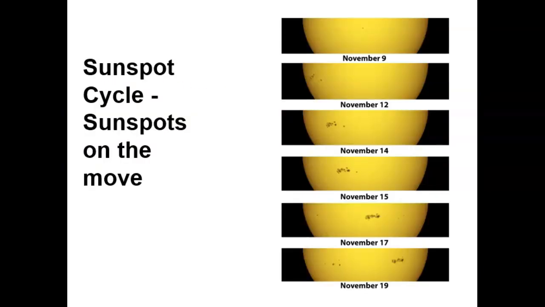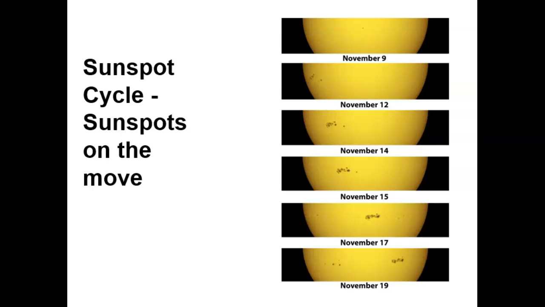When astronomers track sunspots, they can actually watch them move across the sun. And the reason this happens is because the sun actually rotates just like our Earth. The sun's rotation is going to be different at different latitudes of the sun. Just like on Earth, our latitudes go up and below the equator, the sun also has latitude from its equator. And those different latitudes are going to be rotating at different speeds. And that's what actually carries those sunspots across the surface.